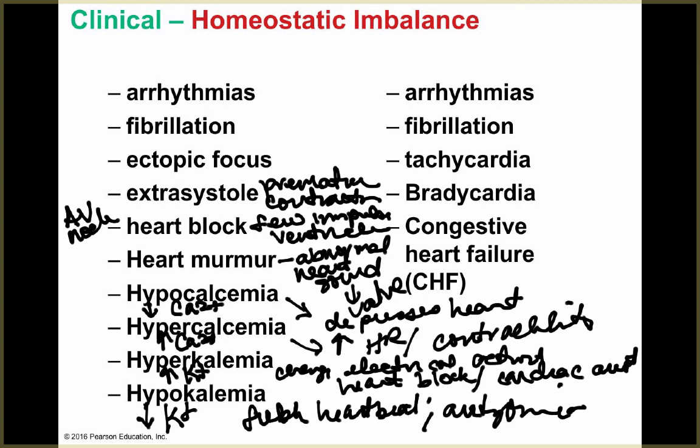Tachycardia is an abnormal heart rate, which is greater than 100 beats per minute. If this continues, it can lead to fibrillation. Bradycardia is a slower heart rate, less than 60 beats per minute. And so it may result in grossly inadequate blood circulation in non-athletes. But it may be what's desirable if you're an endurance trainer. So if you've worked out and you run really long distances, this is pretty common because your heart is strong enough to get the blood to your body. But if you don't work out and your heart rate is less than this, then that can be a problem.